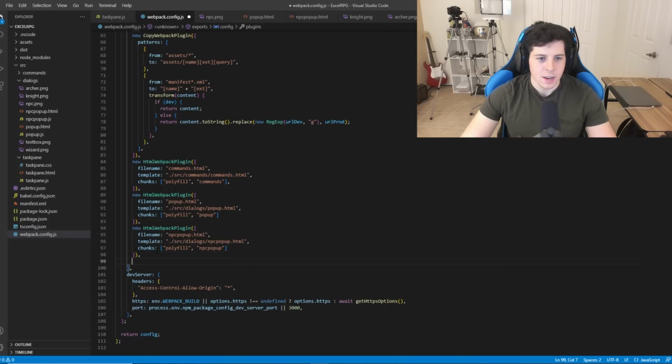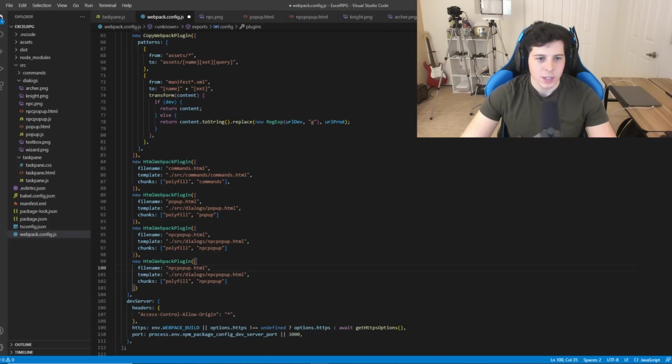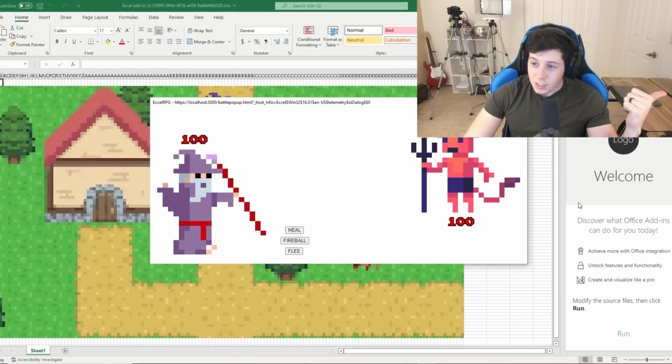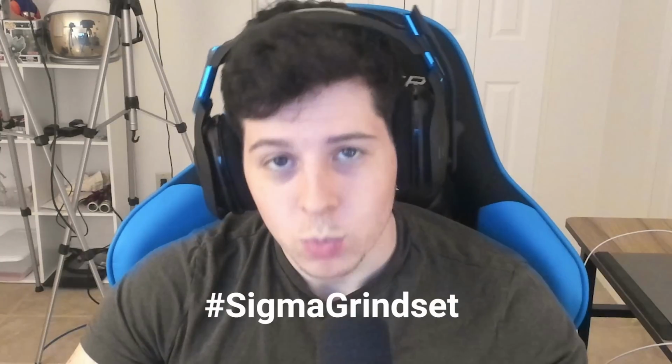We'll just add another webpack for the battle quick. All right, we got three options. You can heal, you can fireball, you can flee. But I'm not actually gonna program flee because we never run from a fight. Plan is, Knight Sword's gonna deal 2 damage. Archer's Arrow, 2 damage. The Wizard Staff, you guessed it, 3 damage. Because wizards are cool. I like wizards.